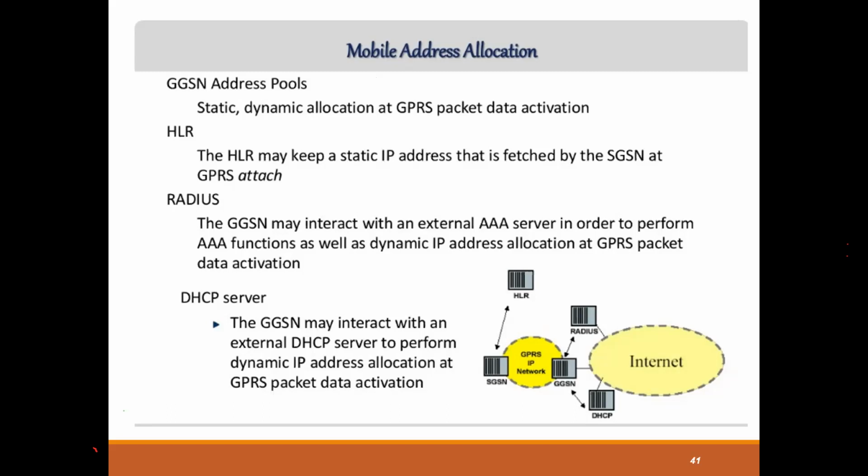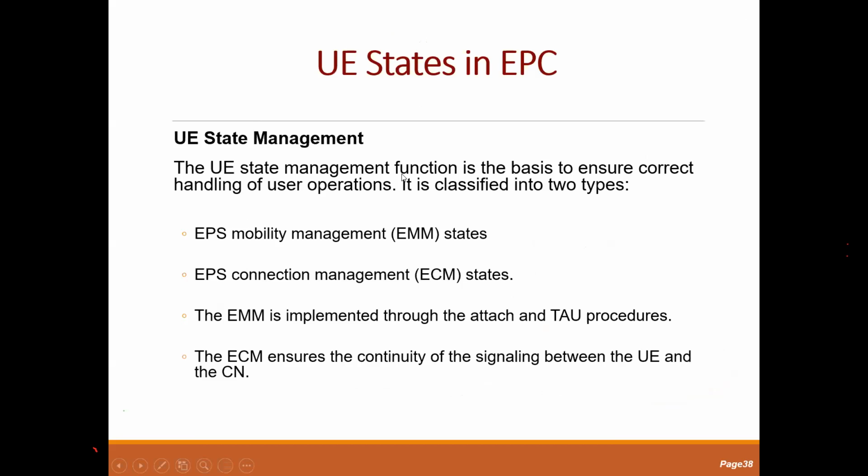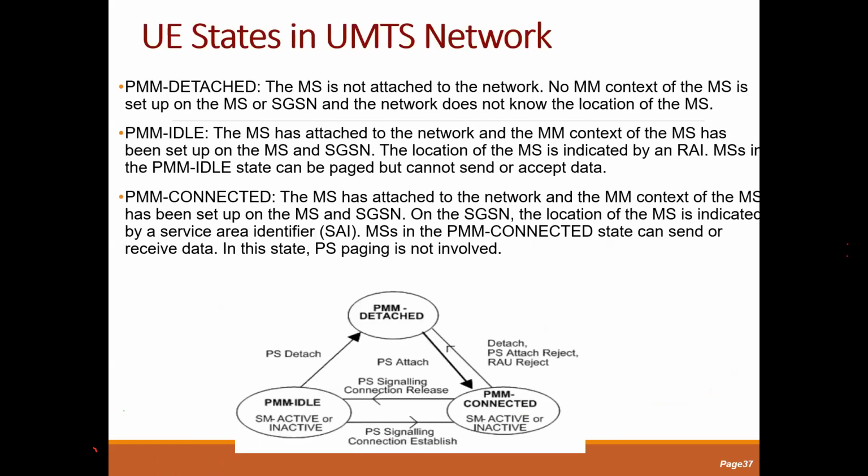And are you talking about 2G or are you talking about 3G? Because 2G idle is different and 3G idle is different. So are you talking about idle or are you talking about PMM idle? Let's go back. This is something that confuses.